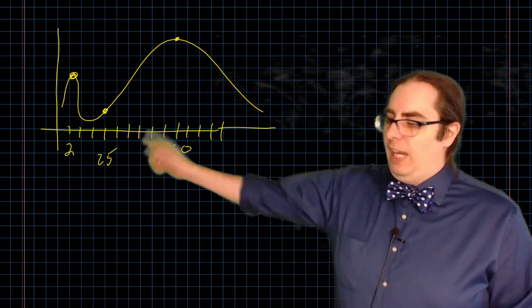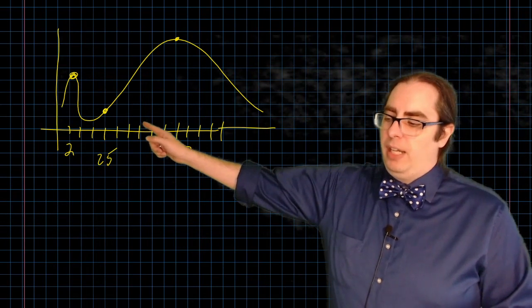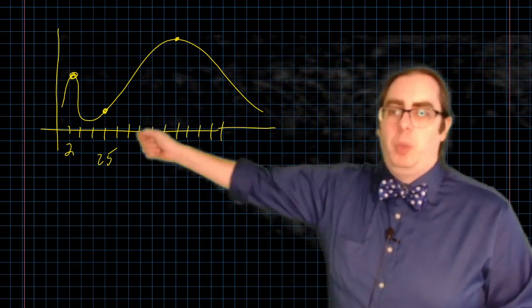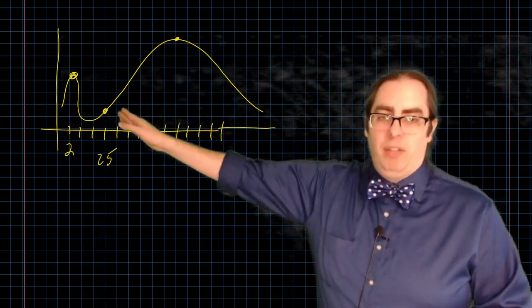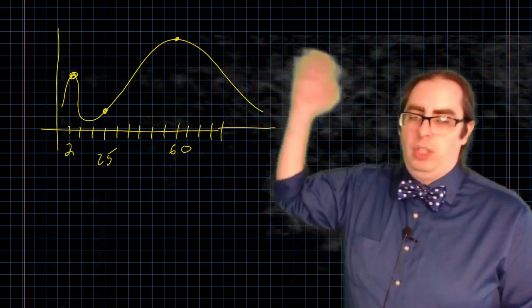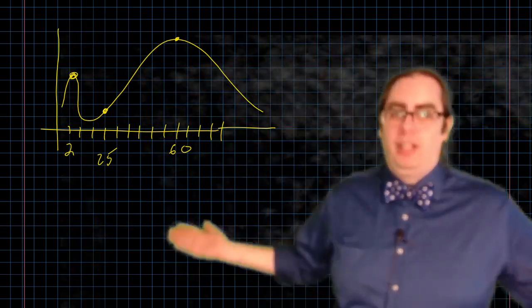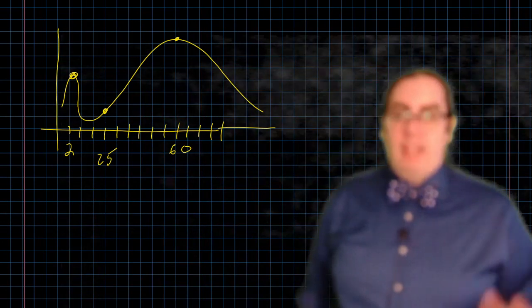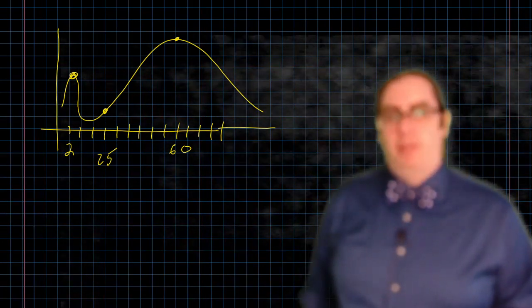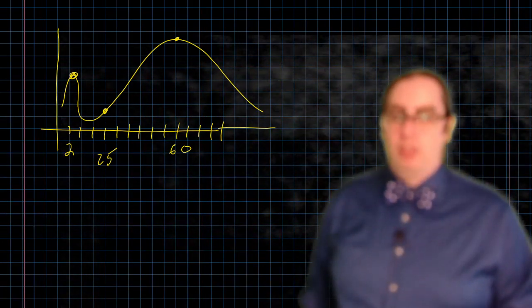The average colonial American dies at age 25, but no one in colonial America dies at age 25. Everyone dies in the first 2 years of their life or lives to a natural lifespan, dying in their 60s and 70s. That's why looking at the shape of the distribution is so important and so valuable.